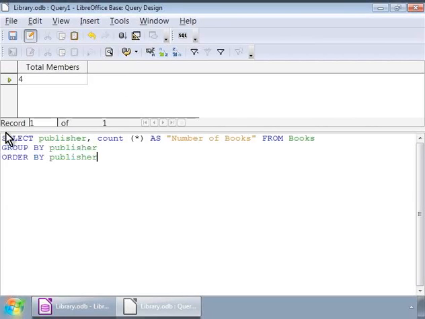Notice the new group by clause. So we are selecting the publisher and the number of books and the group by clause to group the records for each publisher. Let us run the query now. Notice the publisher names and the number of books by each publisher beside them.